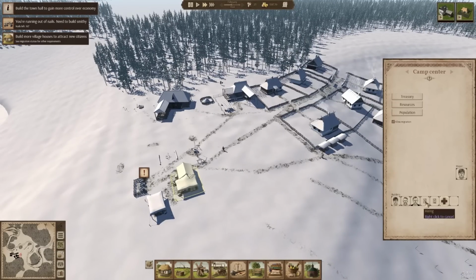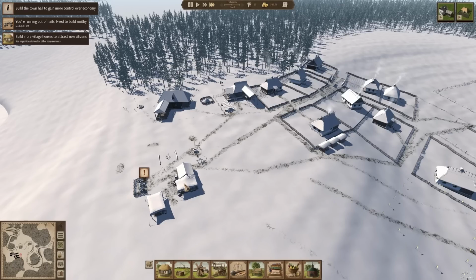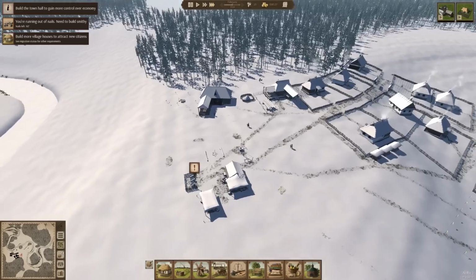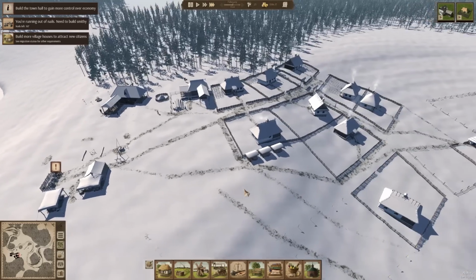So these guys are still not in here. That's a curiosity. There they go. Now they're in. So we'll let the game run at 12 times speed for a little bit to try and get our smithy built. As soon as that's done, they're going to start making nails, and we can start making other fun stuff.